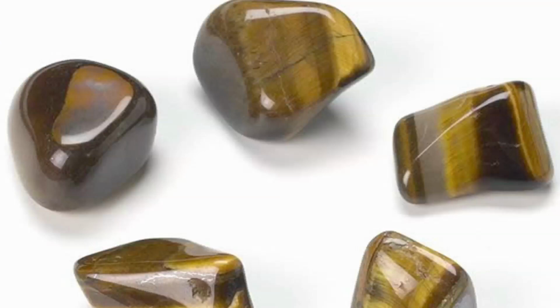So tiger's eye, it's quite an unusual looking crystal. So how was it formed? It's a very interesting crystal. It's formed through metamorphosis, which simply means that it was many things. The formation, as I had said before, in the whole crystalline structures is so similar to that of humanity. And this is a very good example of when we look at the formation of tiger's eye and we link that to ourselves. The process of formation is through metamorphosis, which simply means to change. So it began its life as one thing and it had to change and manipulate itself and its surroundings in order to end up being what it is today.